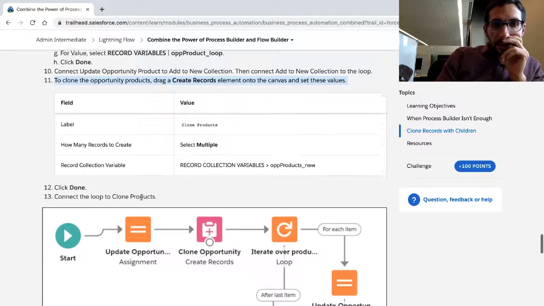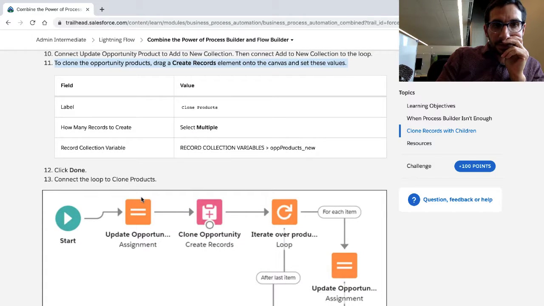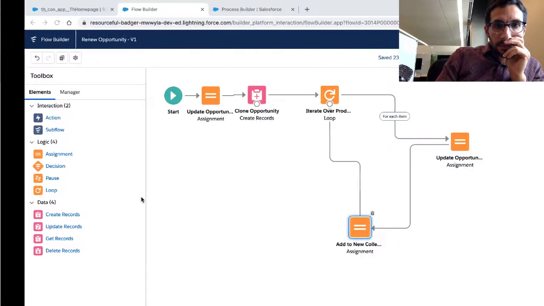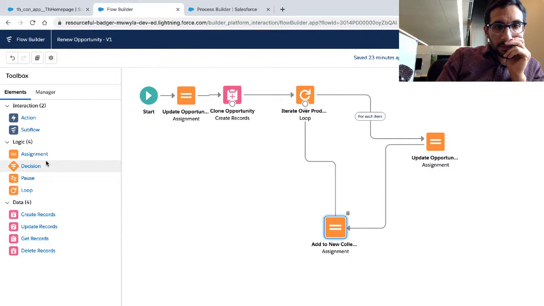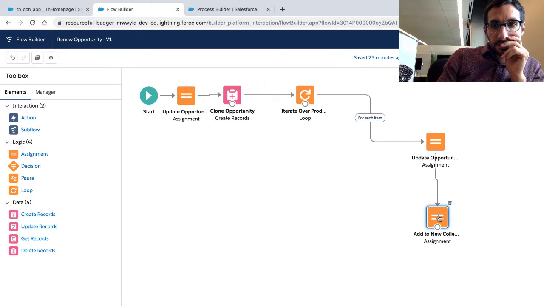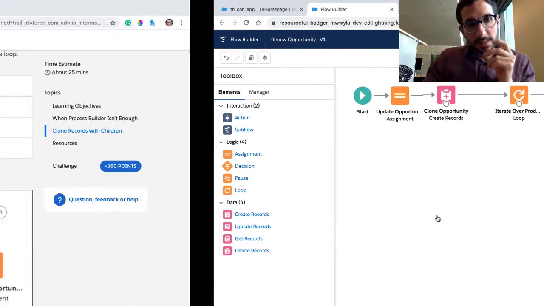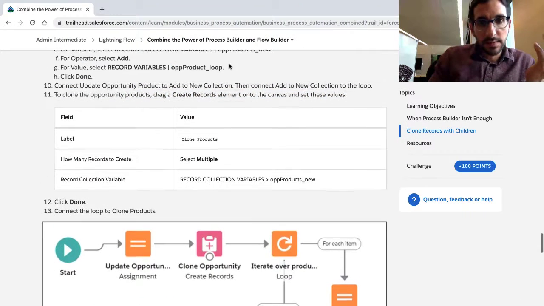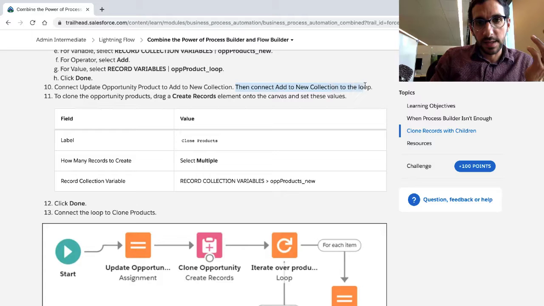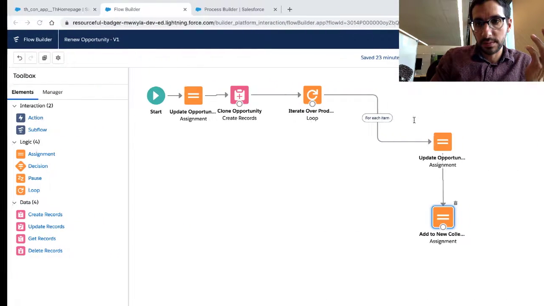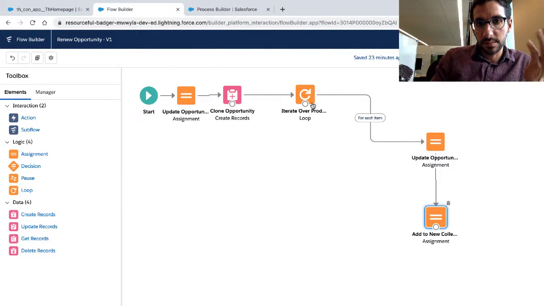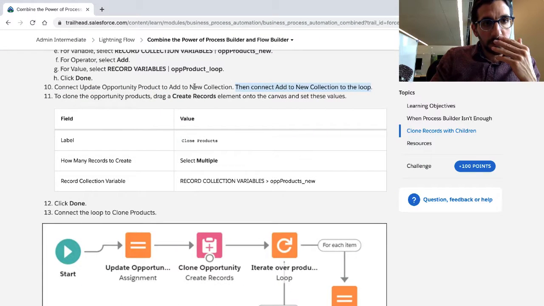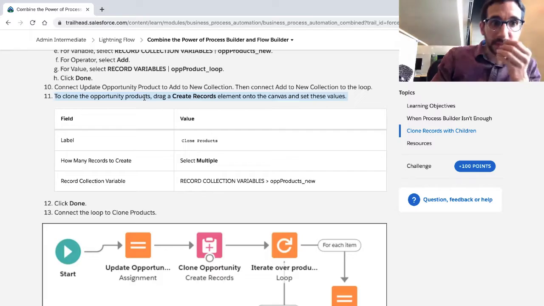Drag a create records element onto the canvas and set these values. This doesn't look right. That's what the instructions say, but, right, I mean, isn't this what this says? Then connect the add to new collection to the loop. Click on the opportunity products, drag a create records element onto the canvas and set these values.